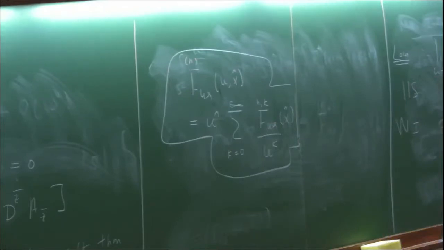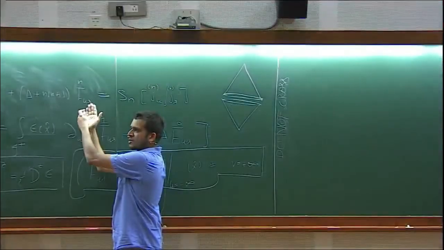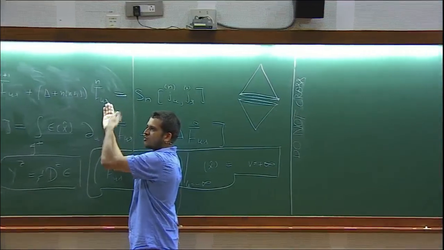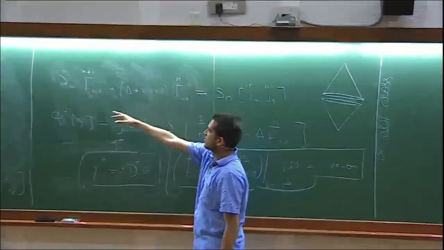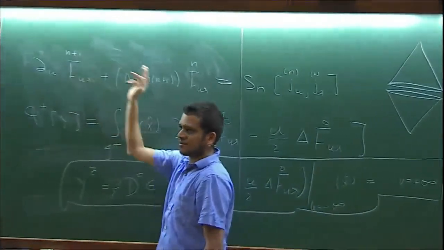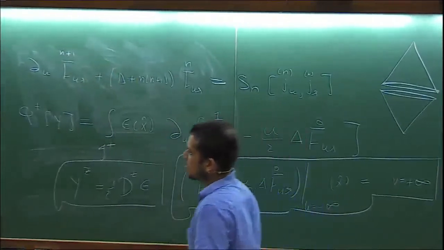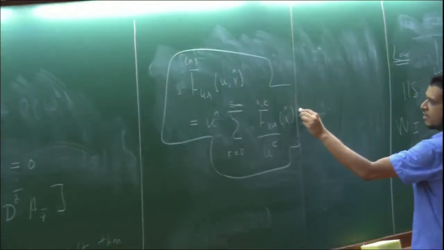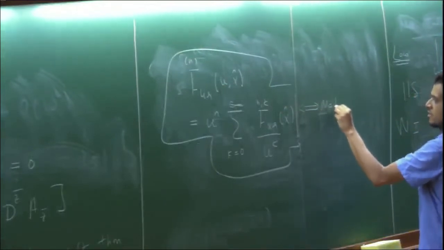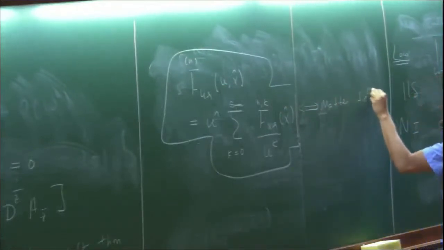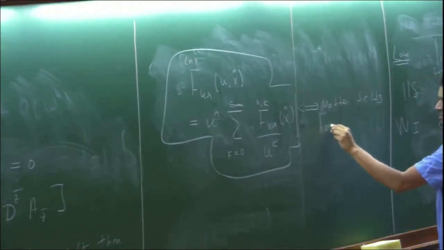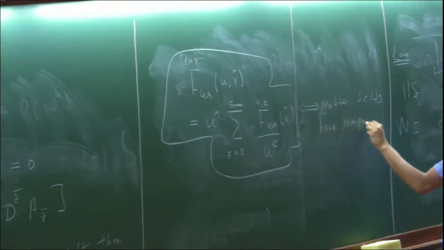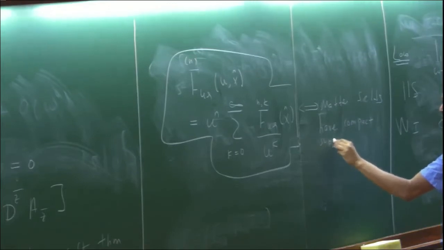Because it is telling you that if you started with F_{ur}^0, which had a certain fall off in u, then F_{ur}^1 will have one higher power in u, because ∂_u of F_{ur}^1 is F_{ur}^0. So it will immediately tell you that this is true. There's a small technical caveat that I will just say: this expansion in large u is true if and only if the matter fields have compact support in u. Which is quite a reasonable assumption.